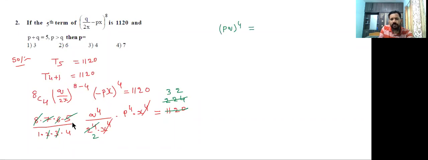That is equal to 32 into 2. How much, students? 64. 64 means how to write? 4 power 4? No, not 4 power 4. 2 4s are only 8. 4 also is there here. This is 8. 8 into 32. 8 2s are 16, 256. That means this is 4 power 4. PQ is equal to 4.